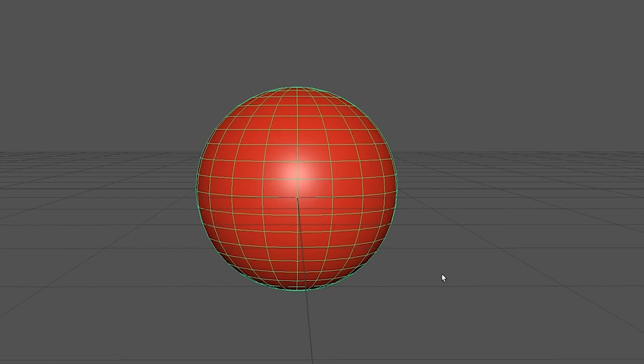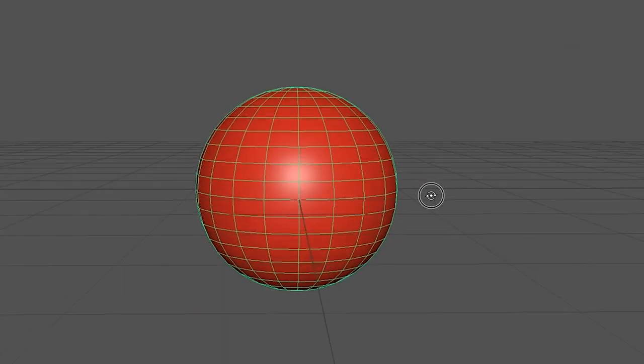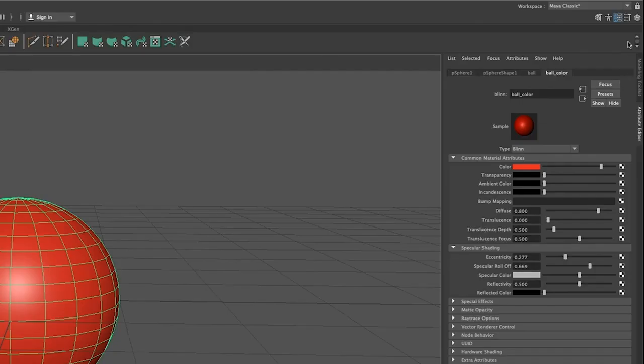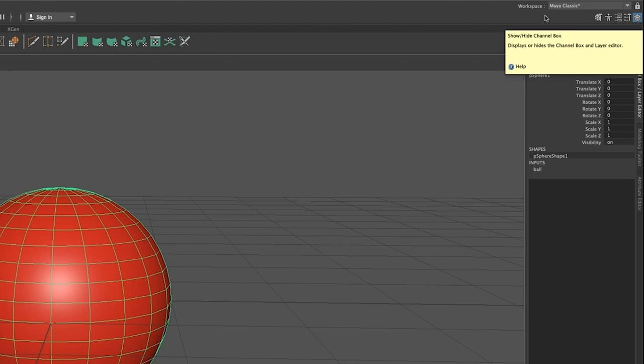It just kind of makes it, for me, visually easier to reference. So we want to move this ball up so that the bottom of the ball is even with the grid here. We want to go into the channel box, and that is done by clicking this icon here. As you can see, show hide channel box.